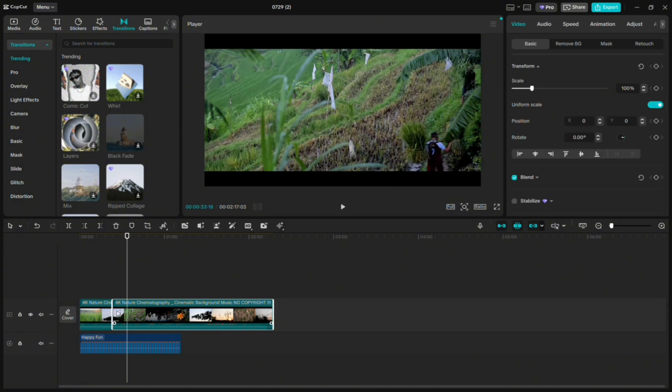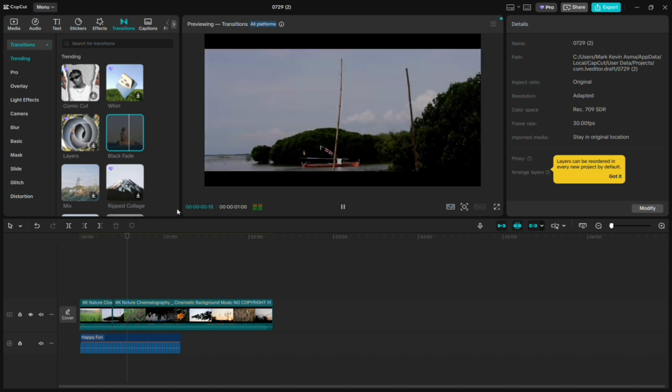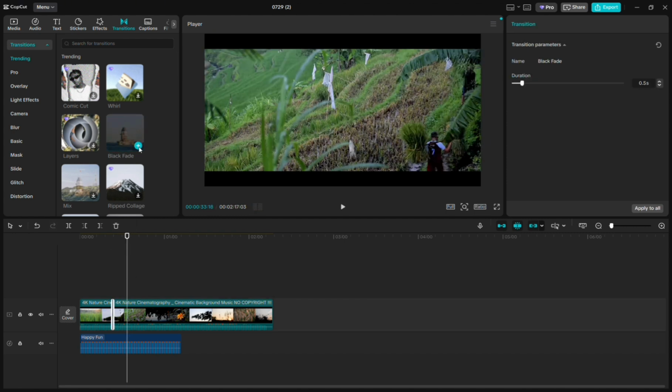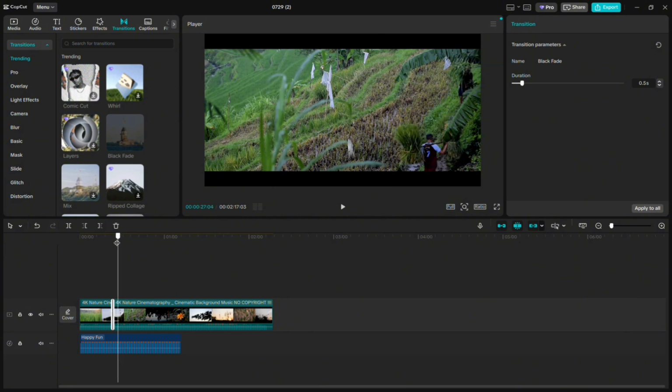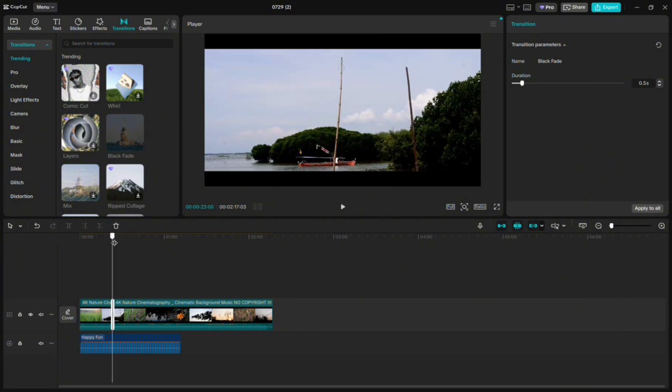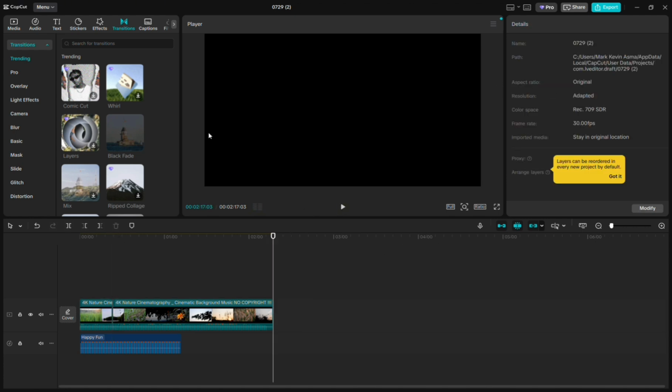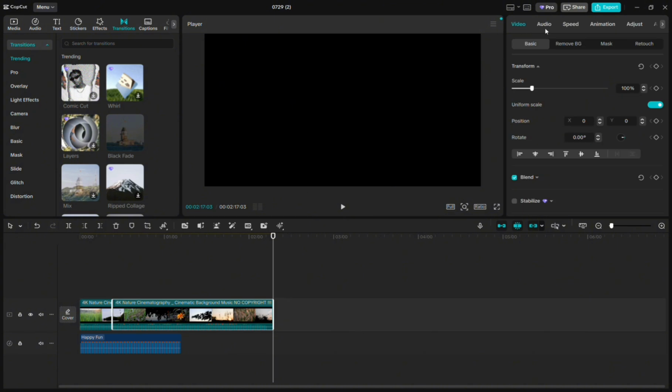Now moving on, you could also adjust or add a transition, but firstly make a split between the video and choose the transition. Now as you can see, we have successfully clicked this plus button. It will show that the transition has now been applied in this part. All you need to do is play it to see the result, which is this one with a black fade transition. You could also adjust the duration of it depending on your preferences.